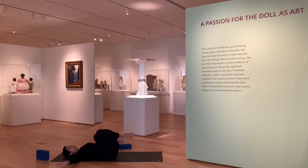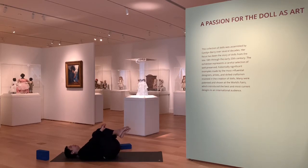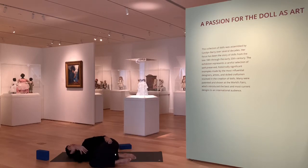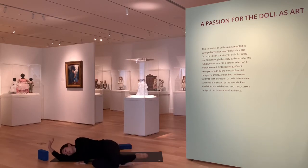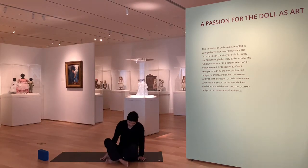Move your block out of the way and exhale, lower both knees to the right side. Same thing. Feel free to gaze over your left shoulder or keep your head looking up to the ceiling, whatever feels best for your neck. Inhale, knees back to center, gently rocking again side to side. Fall over onto one side in fetal position. Gently push yourself up to seated.